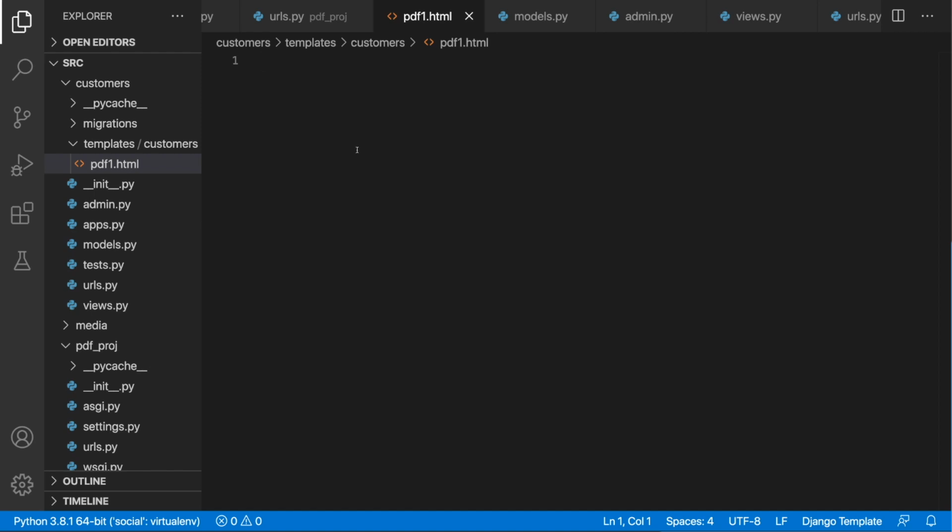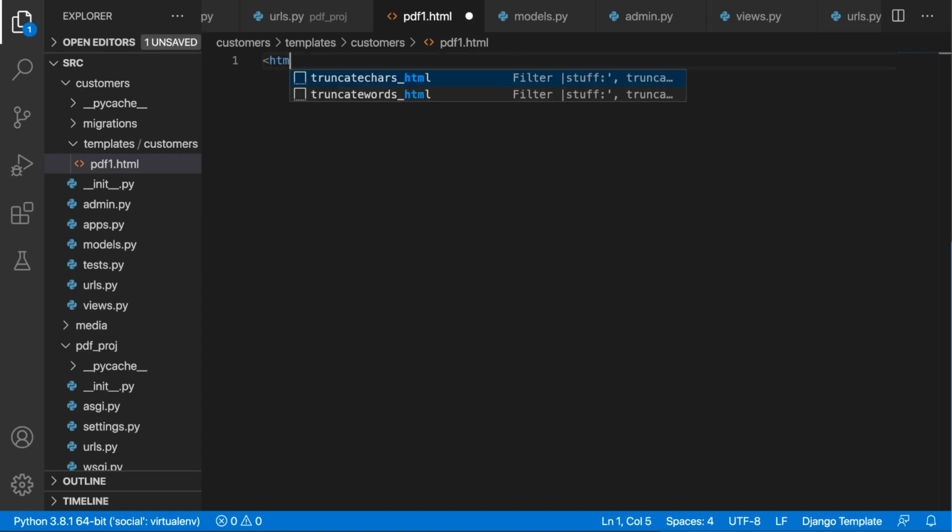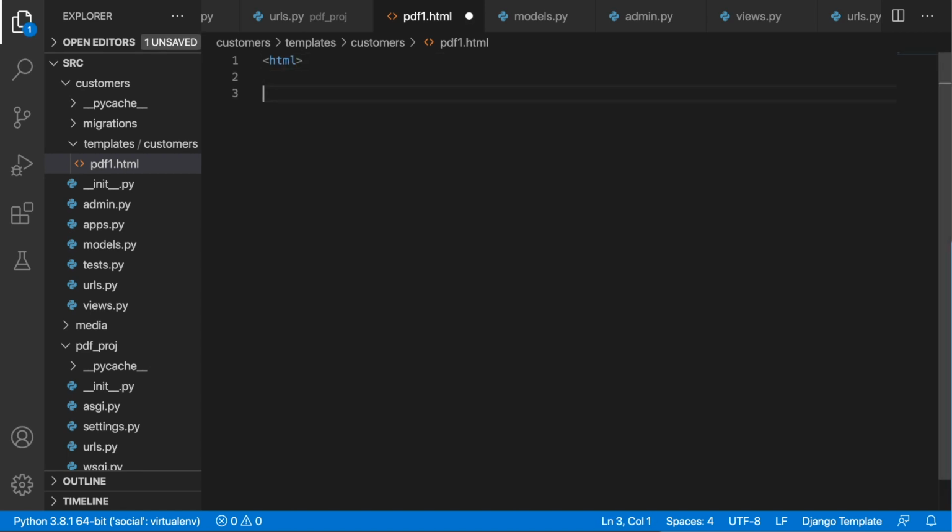But for now, what we need to know is that template inheritance doesn't work with PDF files. So we need to actually write down a very basic HTML code in order to have this working.